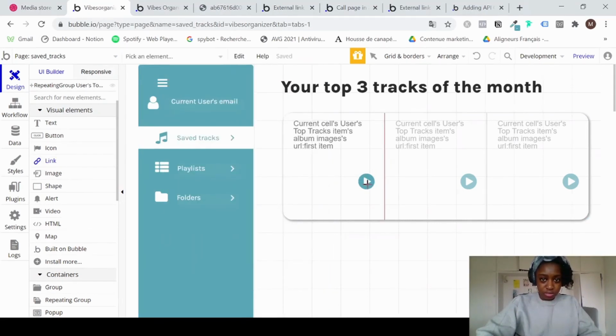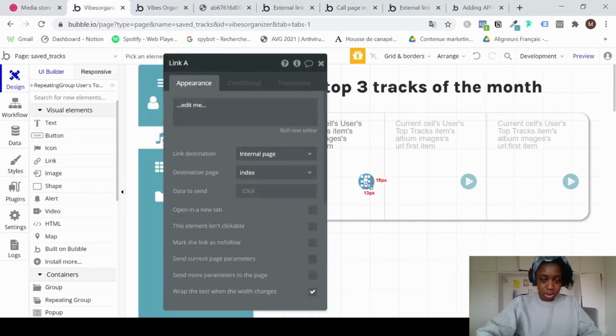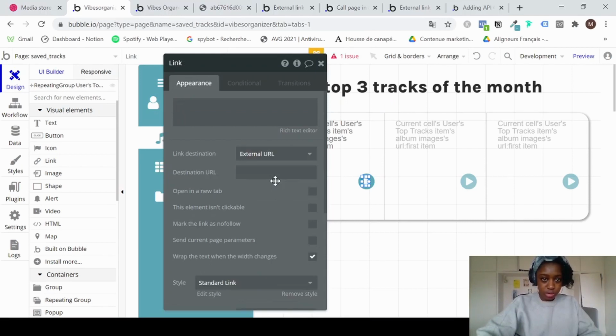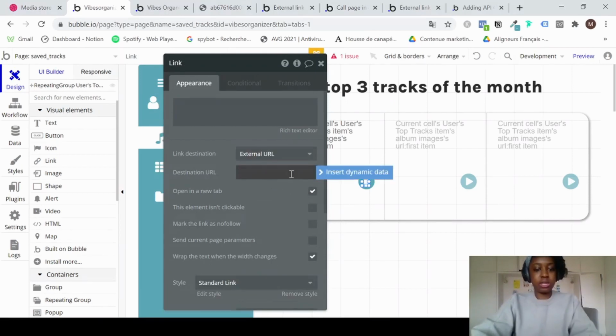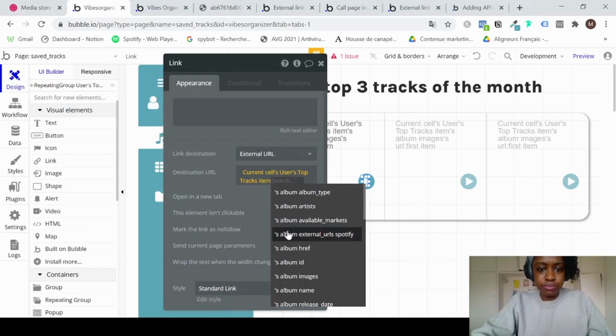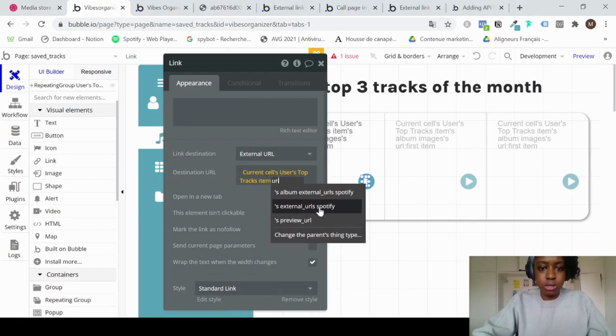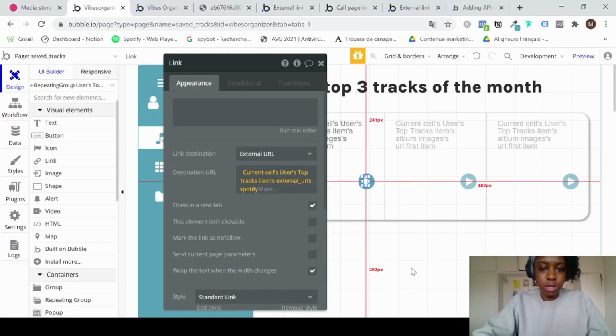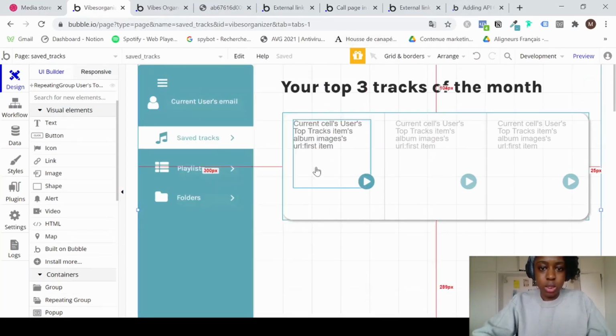I'm just going to remove the text because I don't need any text there. And I want to send them to an external URL, open a new tab, and I just have to insert dynamic data. So the current sale user top track item, external URL, Spotify. And it should be good.